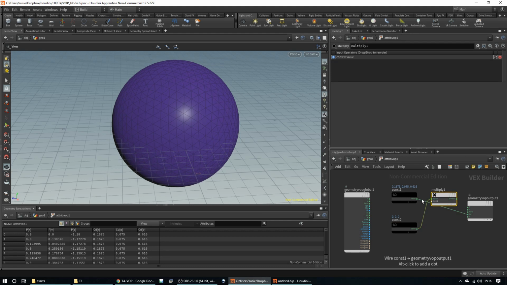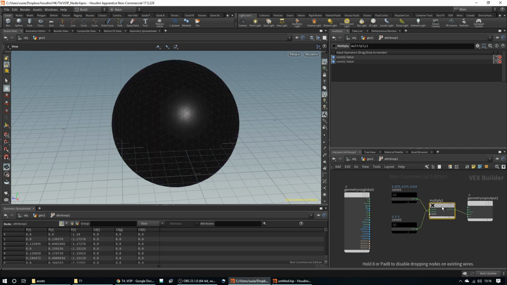Multiply node will just keep adding input, so you can keep multiplying as many values as you want together. So now we'll put the output into colour, and you'll see we once again have black, because if you multiply anything by 0, the result is 0.